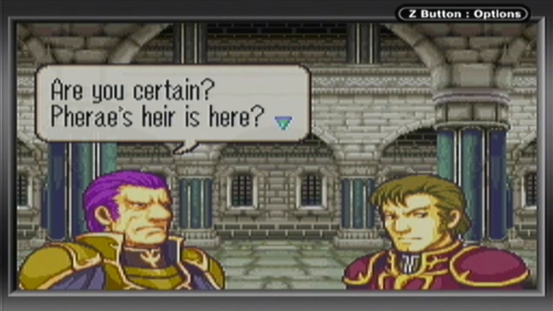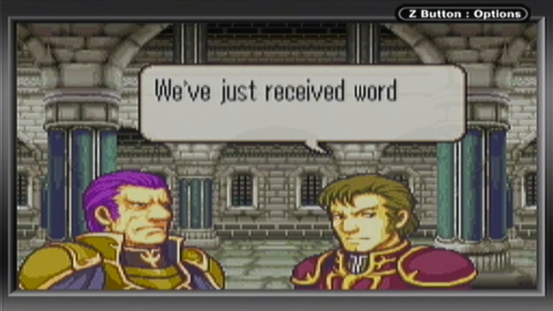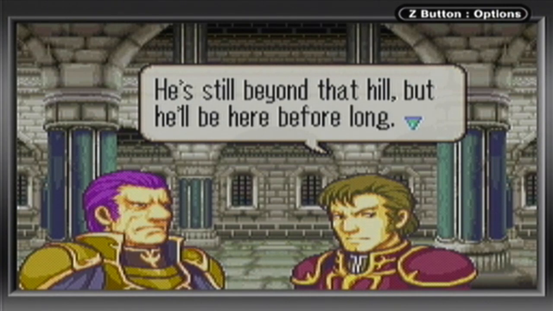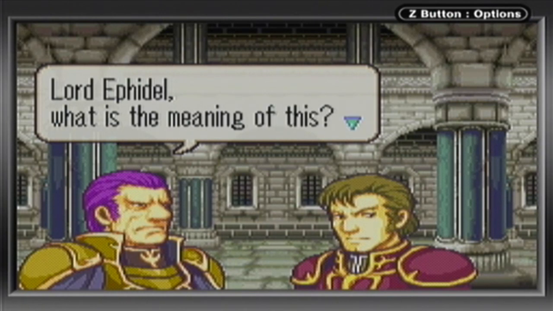So now we have Marcus Laws, and we have this other guy on the right. Are you certain Ferre's heir is here? Yes, Father. We've just received word from our lookouts. He's still beyond that hill, but he'll be here before long. So now Lord Darren is getting knowledge that Eliwood and company are all on their way, and I doubt he's just gonna let them stroll in.